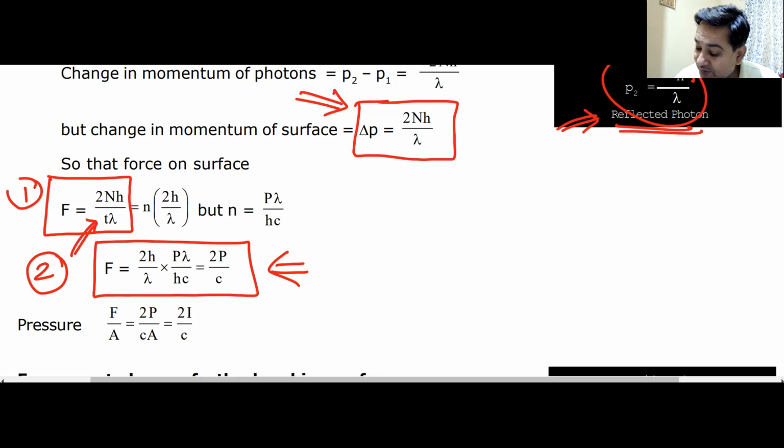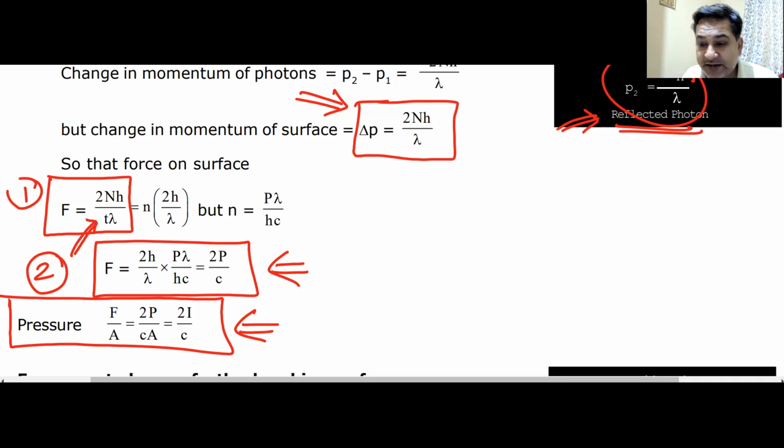Then you can have a formula for pressure as well. These are the two different ways in which you can write the formula of pressure. I'll give you a minute to note it down. And these formulas are not arriving from the sky. Pressure is force divided by area. I just divided by the area and written it in different forms. Nothing else. I have not done anything extravagant. Just remember the formula, put it, stay happy. I'll give you a minute to note this down.